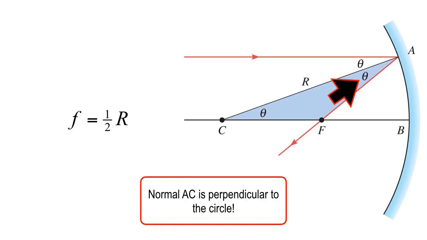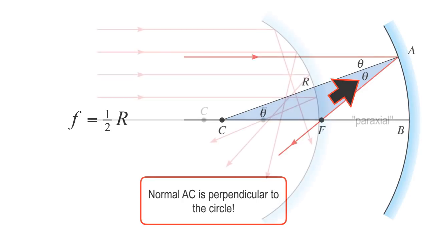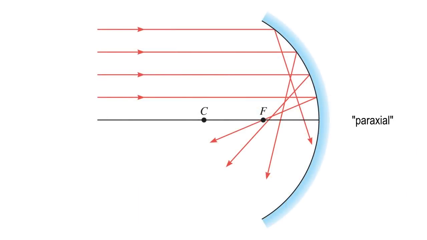Every ray of light near the optic axis and parallel to the optic axis will bounce off the mirror and go through point F. That's one of the rules for spherical mirrors that you're going to read about tonight that we'll sketch out. Here's another one. Paraxial rays are those rays that are fairly close in to the center, and fairly close to the optical axis. This guy up here is not a paraxial ray, but this one down here is.